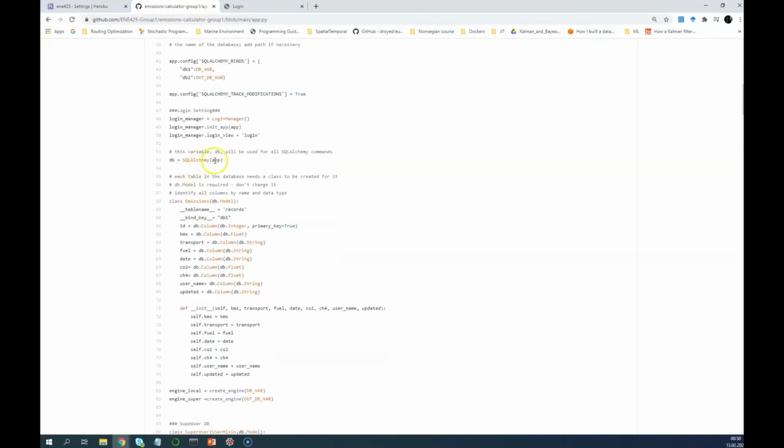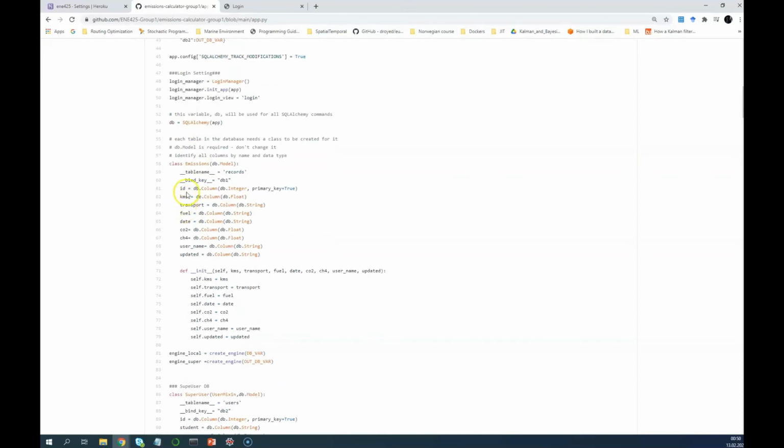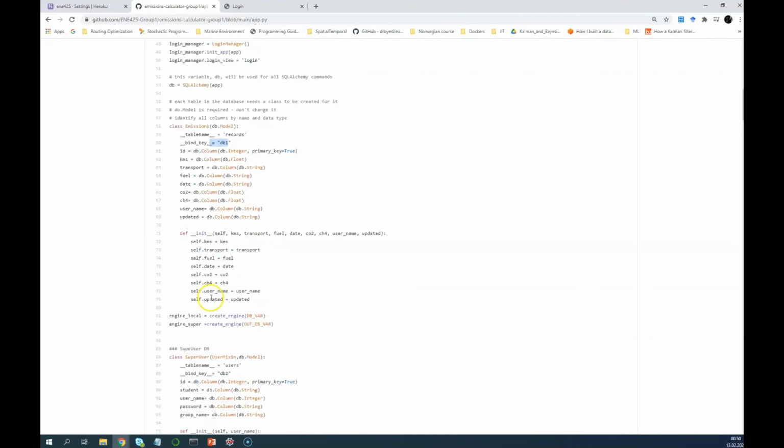We're going to introduce the app within SQLAlchemy. That's for database handling. And the syntax for the database manipulation will be within this class. A class is a type of object within Python where you can declare variables inside the specific class. For instance, we're going to call this emissions, and if I call, for instance, emission kilometers, it's going to throw up the kilometers that it collected from database1 that was defined before, right?